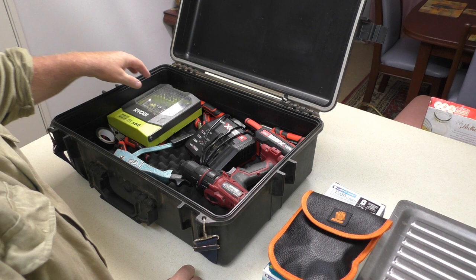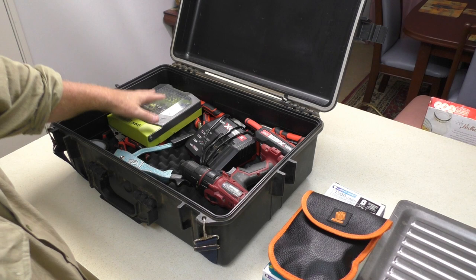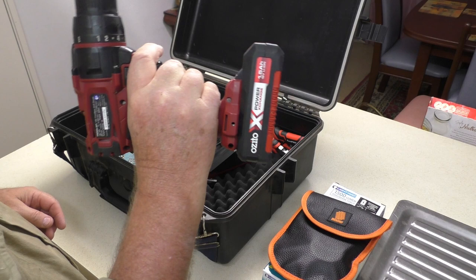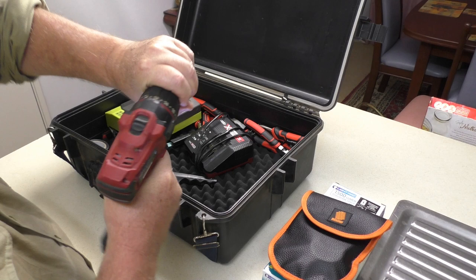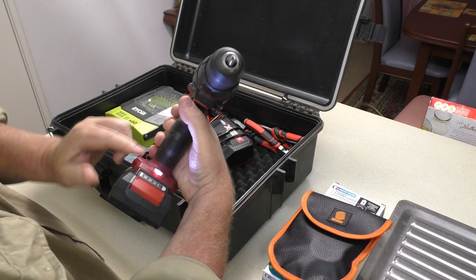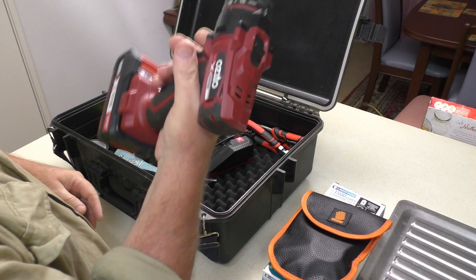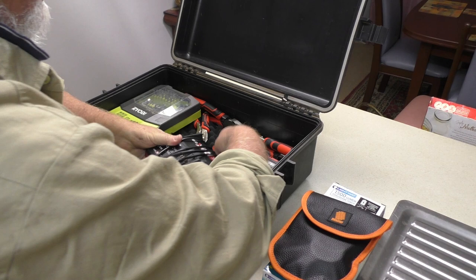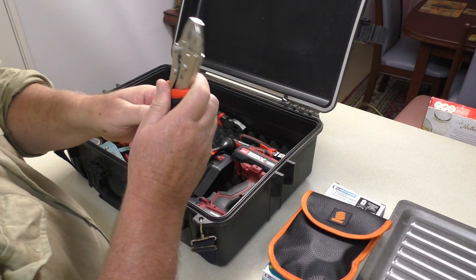We've still got a few more things to put in here — only one bit of tape at the moment, and we'll add a box of rivets, screws, nuts and so on. There's a lovely little Ozito electric screwdriver that also acts as a drill, with torque settings so you don't over-tighten things, and a light on the front for dark spots. We love Ozito gear and use it all the time. We've also got some Super Cheap Auto Tool Pro gear — not really top quality but not bad either.